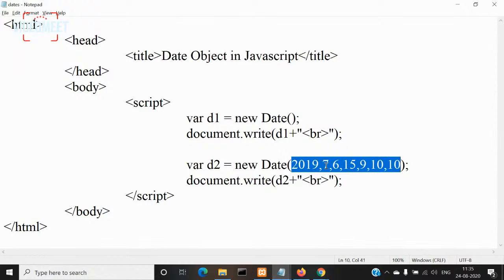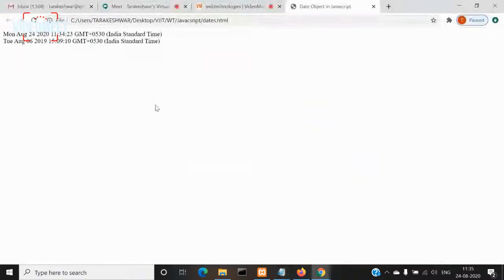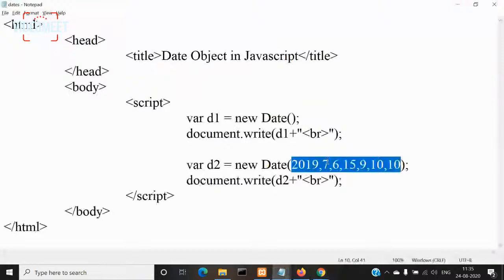That is why when I gave 7 now, even though the month number of August is 8, it is displaying 7 as August, right? I gave 8, it displayed September, because month values begin from 0 and end at 11. So 11 is December. If I give 12, we get January.